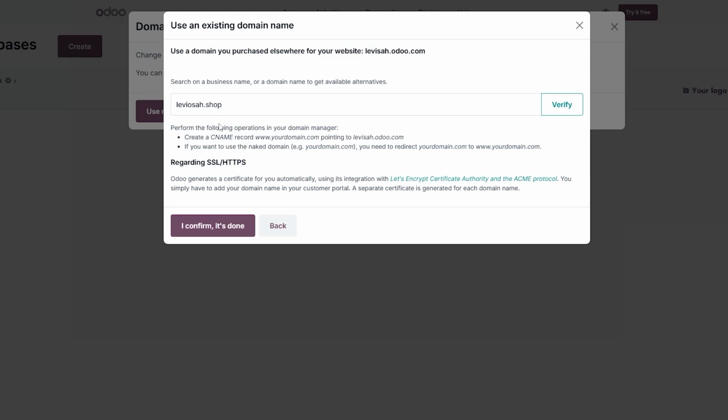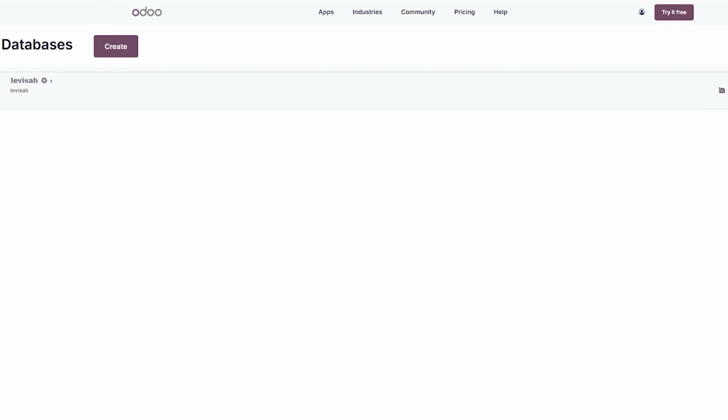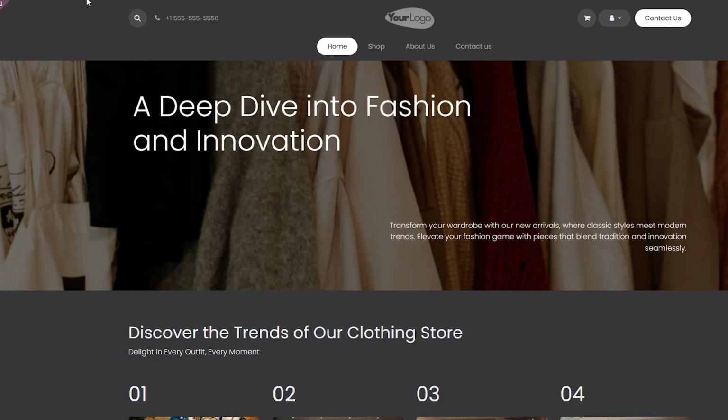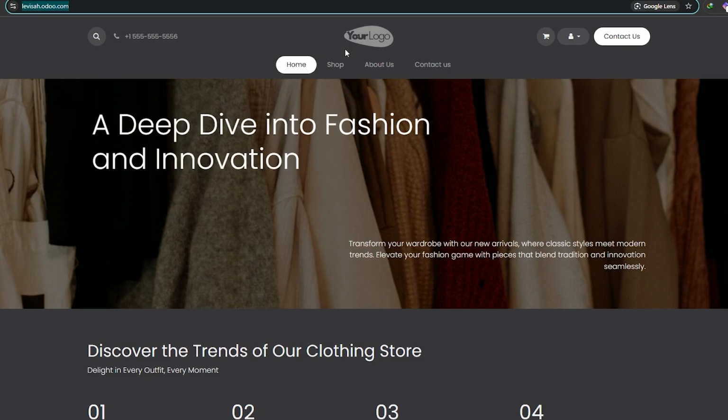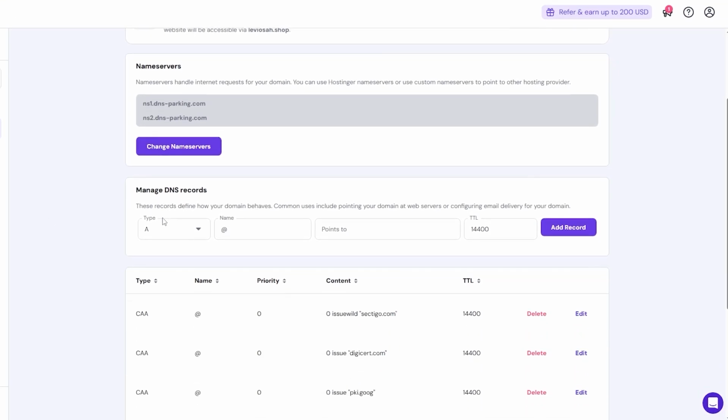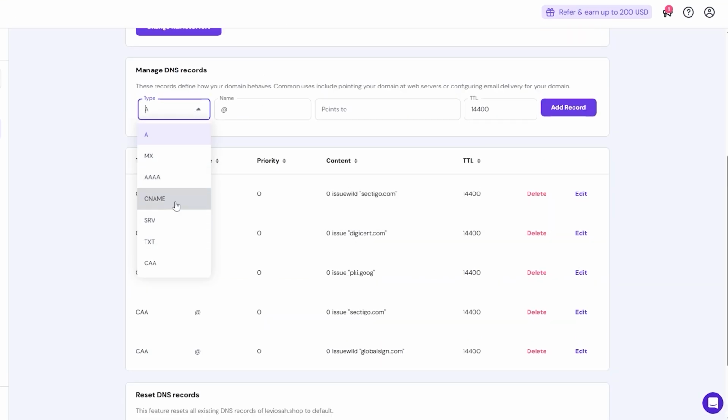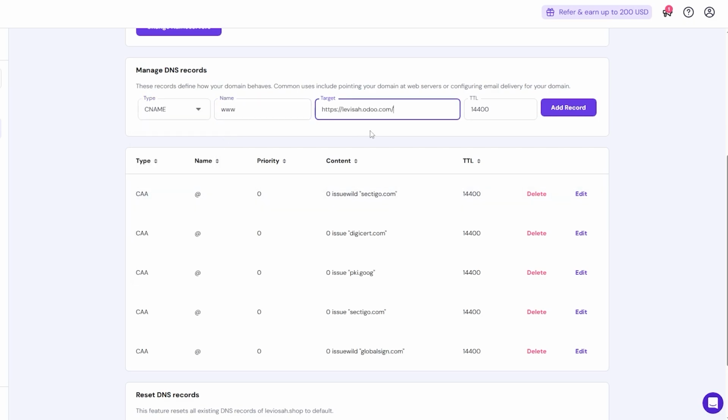So what that means is, first let me go ahead and check out the one domain that we already have. For that we need to go back over here. So this is the domain. We're going to copy this one and go back into the DNS records. We're going to create a new one, and this one is going to be the CNAME, and this is going to be the www and target here. And then we can leave the TTL. We can even go with 300 as well. It totally depends on you. And then click on add record.